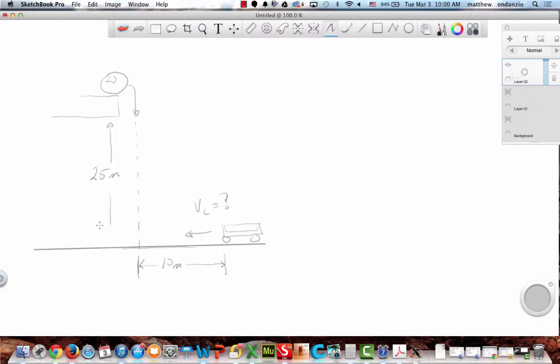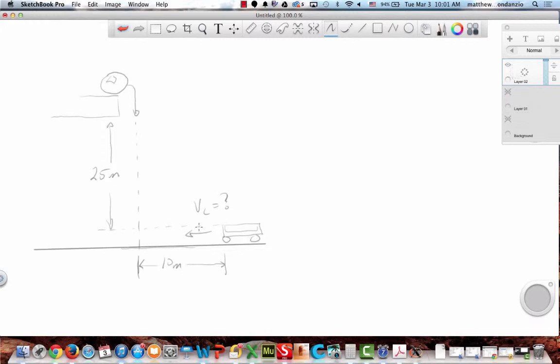Listen, I understand you want to get the specifics, but let's not get to that detail just yet. Let's nail the simple stuff first, okay? So it's 25 meters to reach the cart. All you gotta do is get this cart to here in 10 meters, and the time it takes to travel 10 meters is the same time as the ball has to reach 25 meters down. What's the initial velocity of the ball? If I'm just pushing it off, it's like I'm dropping it. If I'm dropping it, what's the initial velocity? 0.